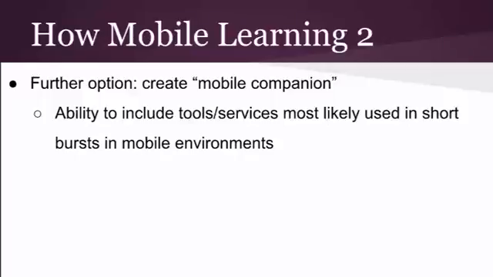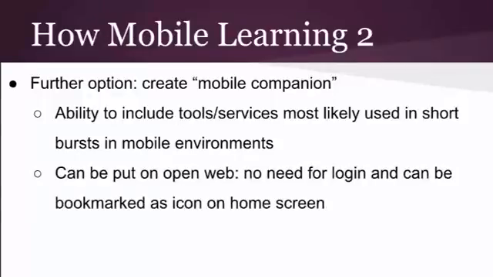So what I've done for my classes is to create what I call a course companion or mobile companion. And what this does is it makes available not all the content for the course. The course is basically taught, in fact, through the LMS, in our case Blackboard, but it makes available tools and services that make sense to have available for mobile devices, and I'll talk about that more specifically.